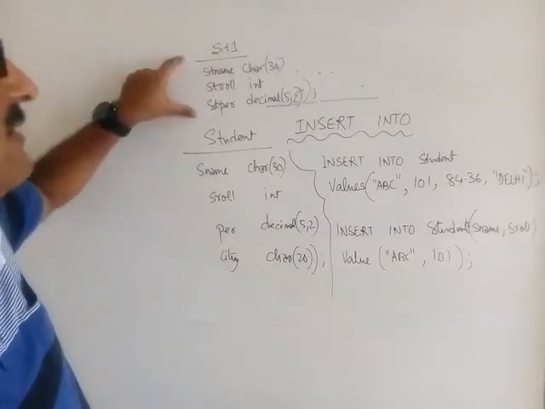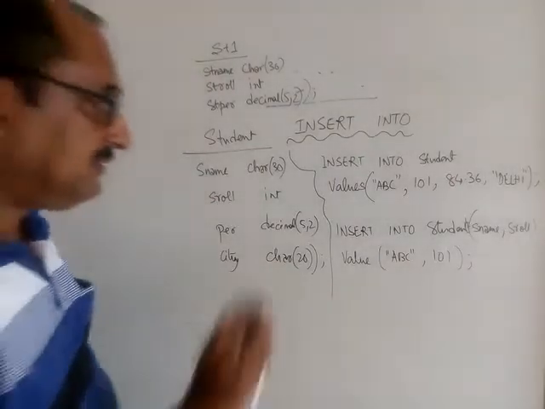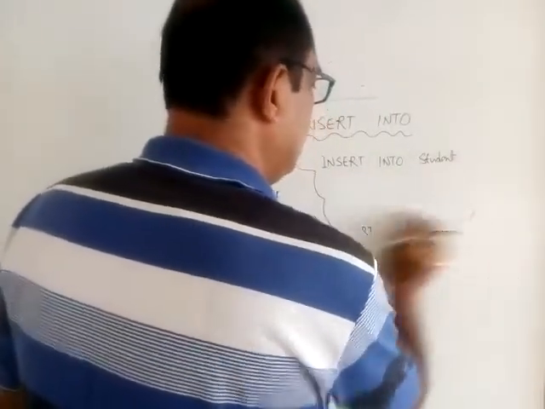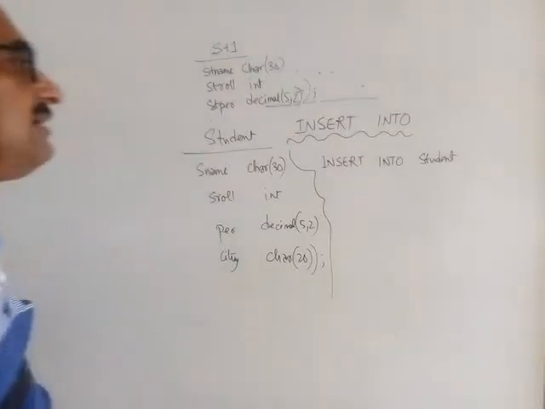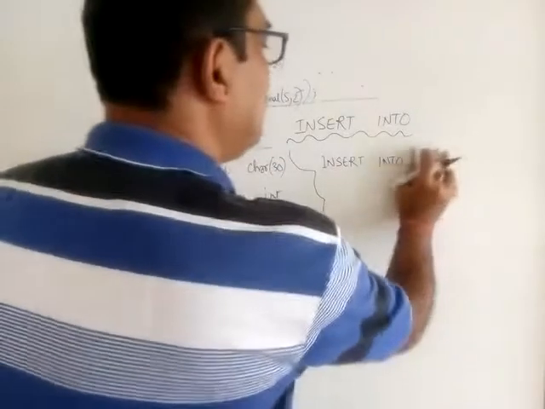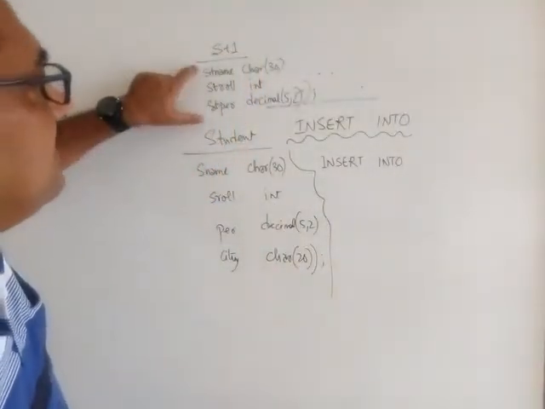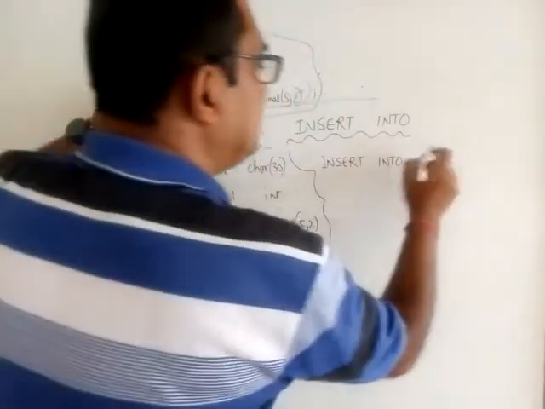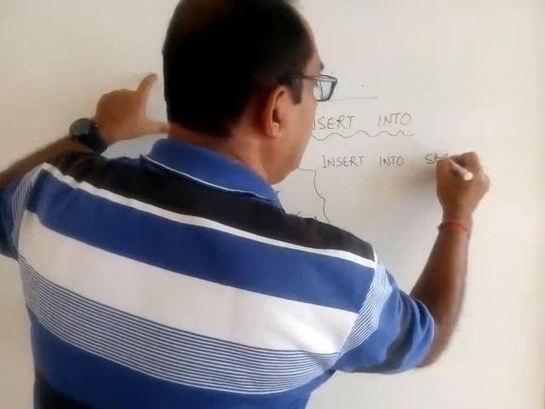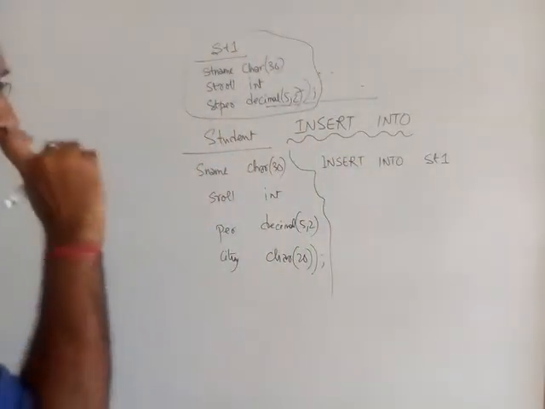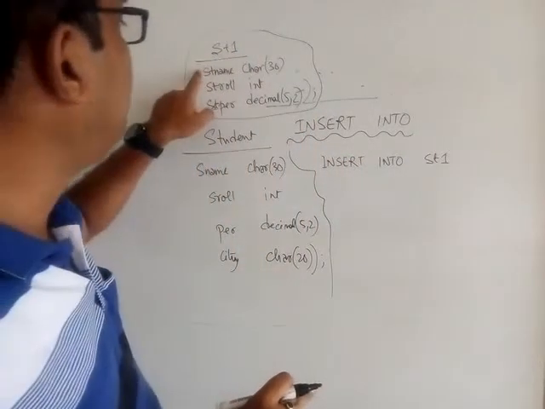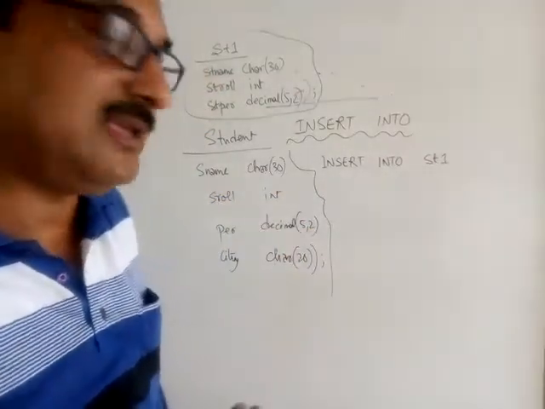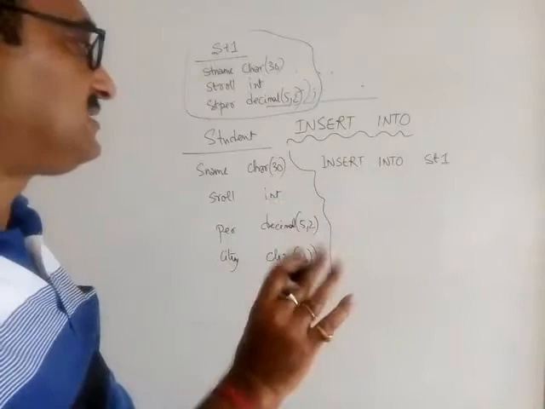Then how do you have to do it? There also insert into can be done. How is it done in that case? Look at this carefully. Insert into, first of all, you are inserting records now in this table. This is my target. This was a blank table, ST1. So insert into ST1. That will be the first line. Say I decided that I will fill in values in all 3 fields, so obviously I will not write anything here. Insert into ST1. But where will the values come from?